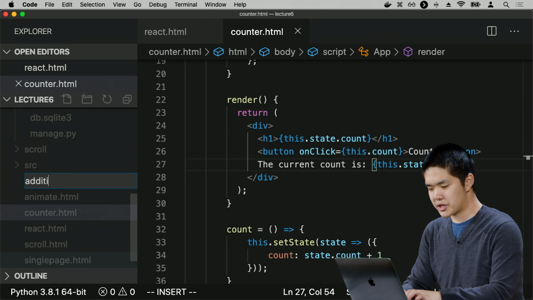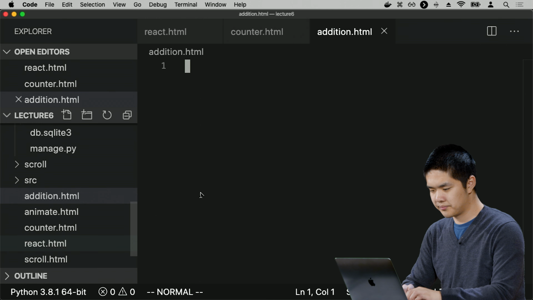Type of game you might see on the internet that's really just going to be some text fields, some text that we're going to display, but ultimately some variables that we're going to need to keep track of. And so we'll see an example of how we can put all of those pieces together by taking advantage of React to leverage this declarative programming style. So in order to do this, I'll go ahead and create a new file. We'll call it addition.html.